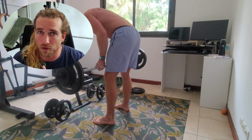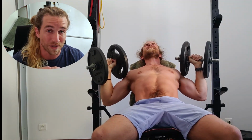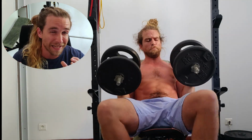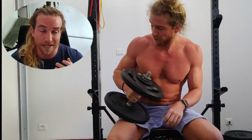The next is the dumbbell drop set. When I'm using my adjustable dumbbells at home, it takes a long time to reload the weight after a set. So in practice, it's a lot easier to just drop one of the dumbbells and continue working on a slightly modified exercise, but just with the weight of one of the dumbbells. So in this case, it's obviously half the weight. This means you're actually doing a different exercise, like holding the one dumbbell in 2 hands.